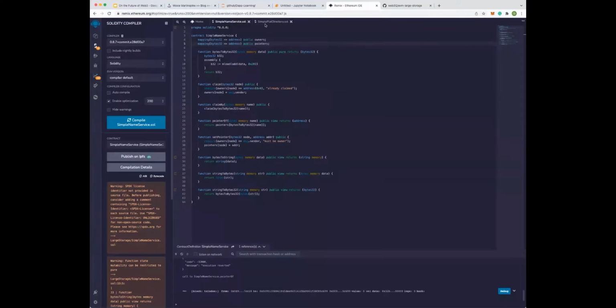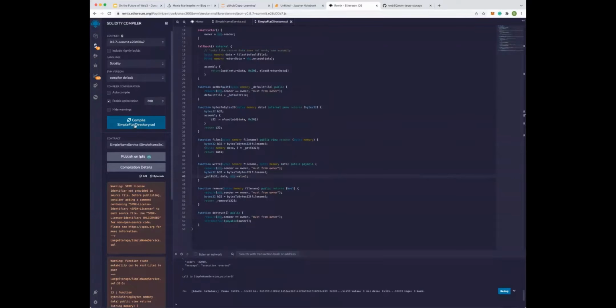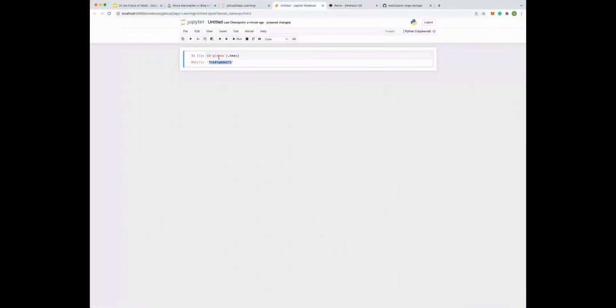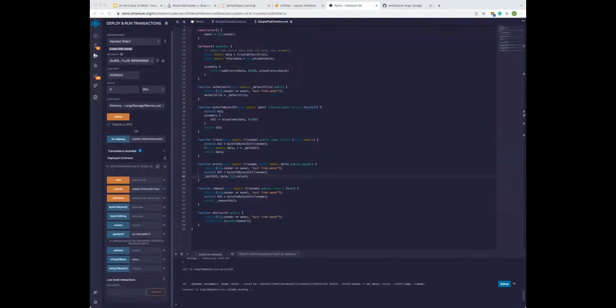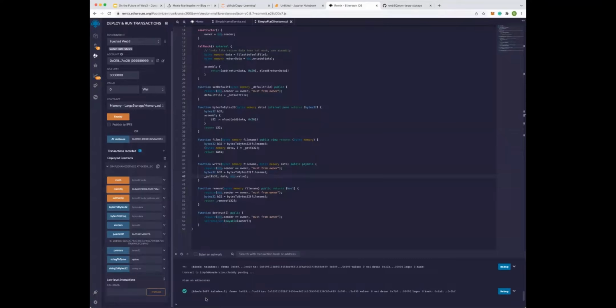So let me create one for DappLearning. Let me compile this, and let me find the name DappLearning. So first I need to claim it. I claim this website is me. So I submit the transaction to claim it, and it's submitted to Etherscan, submitted to the testnet, and it should be included in the next block. Okay, now it's included in the block.